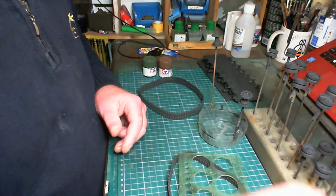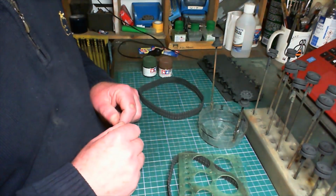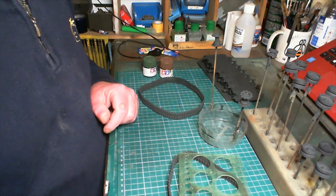Okay, so I'll be doing them, and of course the drive sprockets, all in NATO green. A quick dusting of NATO brown on the tracks, and we'll come back and we'll have a look at that.